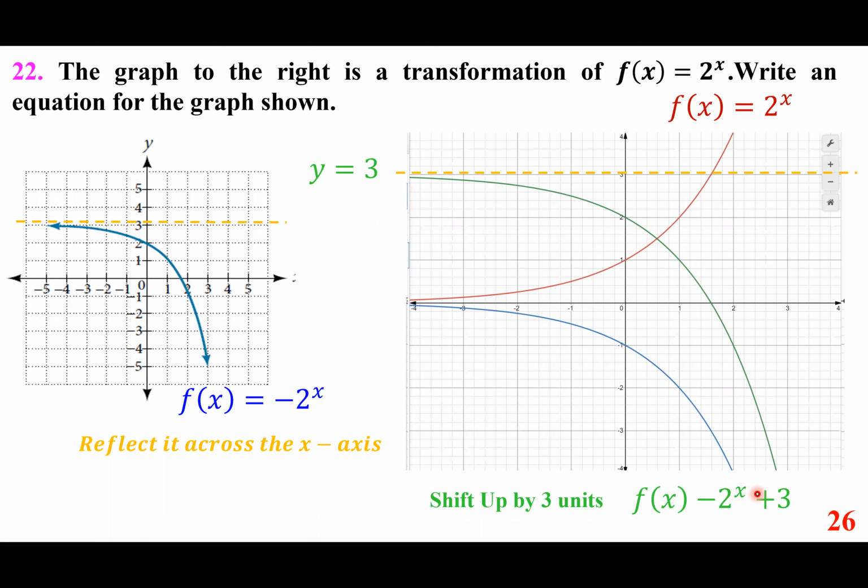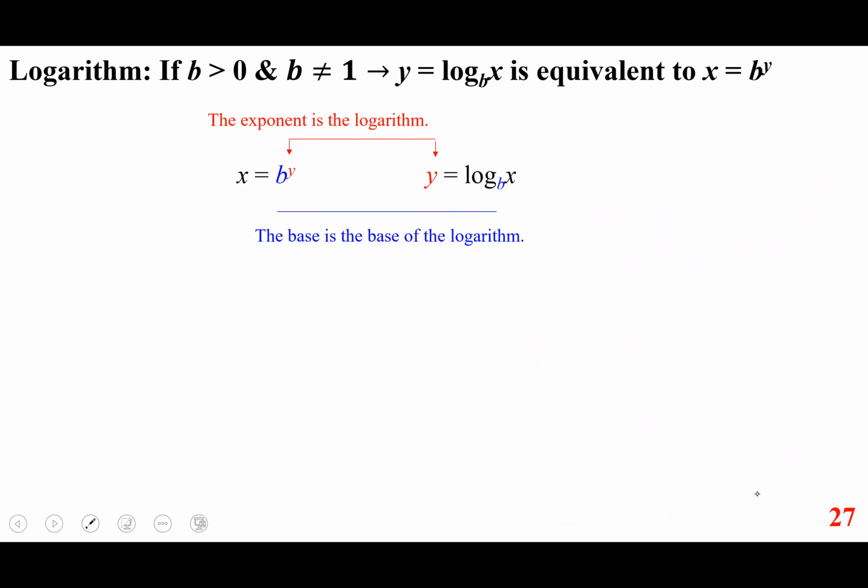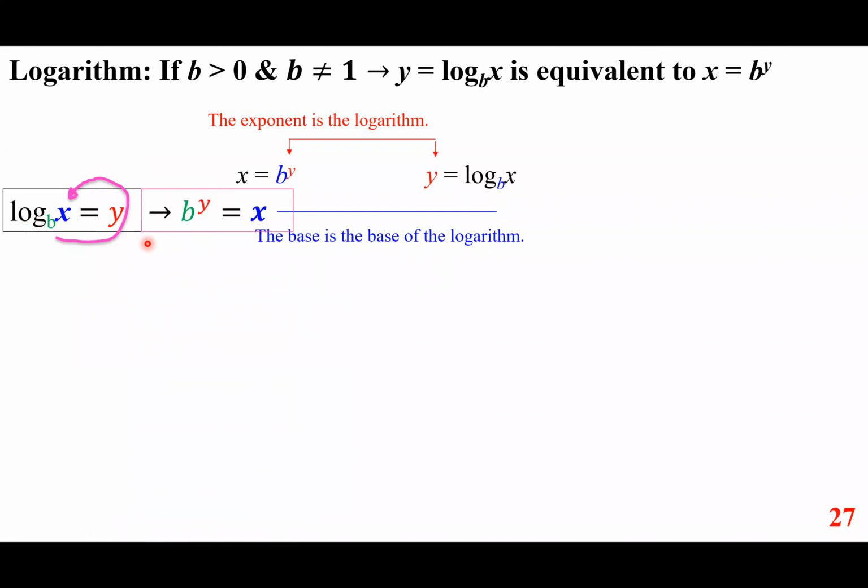So these are some transformations. Now, I want to remind you of logarithmic properties, and to really understand this, remember the base must be positive and it can't be 1, just like the exponential. To understand it, let's look at this and the arrow that I put in. If we can follow this arrow, the base b to the power of y equals x. Look at this arrow, b to the power of y equals x. If we can make this transition, every property that we have discussed becomes a piece of cake.